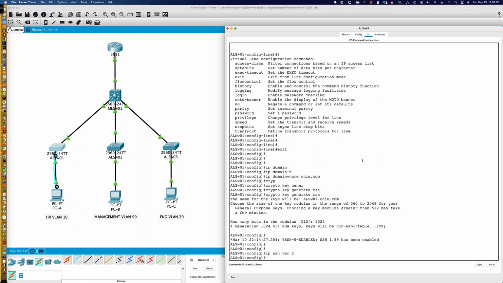A common misunderstanding is that the SVI on a layer 2 switch is your default gateway, or that it is somehow providing routing functionality for your transit traffic coming from the PCs, and that is not the case.